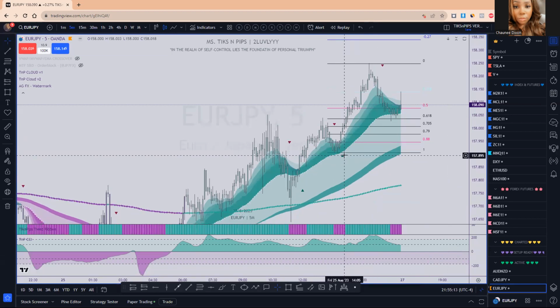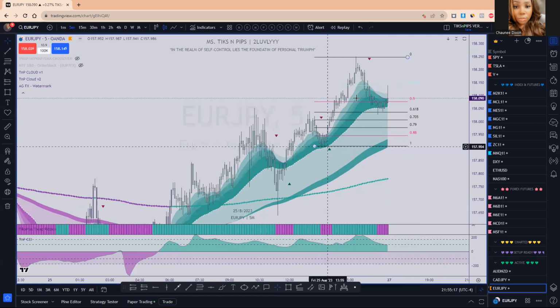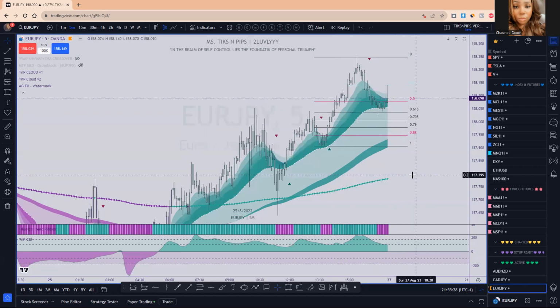So when I do get an entry signal from the 5-minute, I don't enter right away all the time. Sometimes I'll just wait for the swing to finish and then let it dip into my OTE area or below the 50% level and then buy back up or sell back down. Go ahead, Christina.